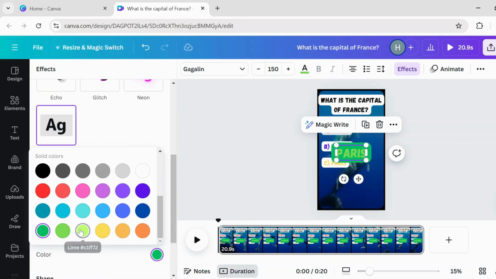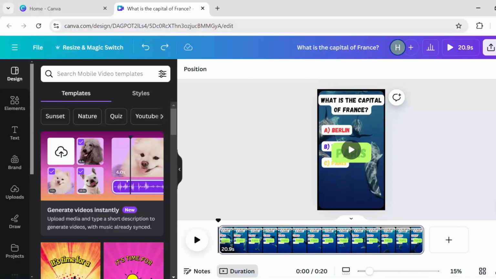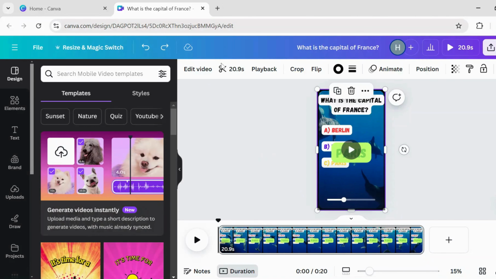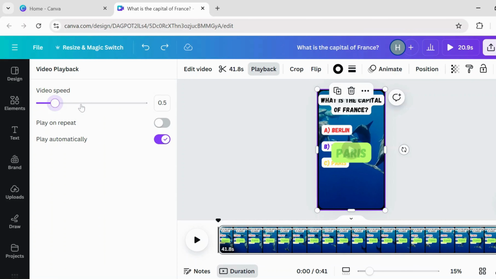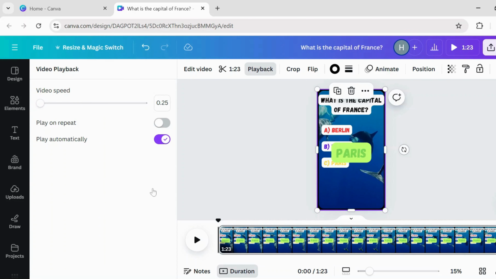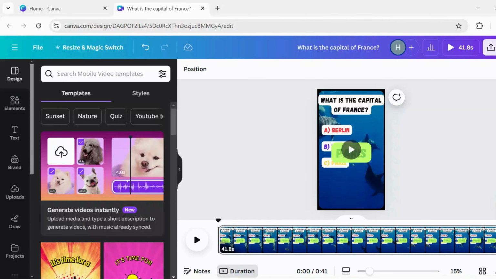We have selected the green color for the answer. We want to mention at this stage a trick that we have used. We have to keep the short video consisting of a single page. The reason for this is that bulk creation works for single-page videos. Now, the background video is only 20 seconds long. So, in order to make it longer, we have used the trick to play it at a slower speed by selecting Playback. For the timer part, we have included a 20-second timer to enable the viewer to complete the quiz.